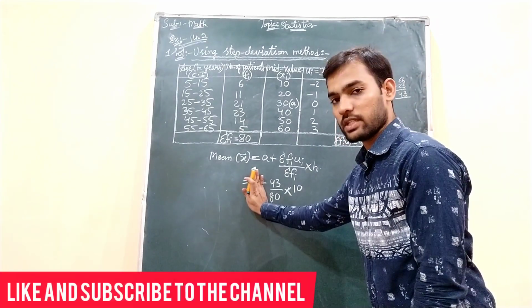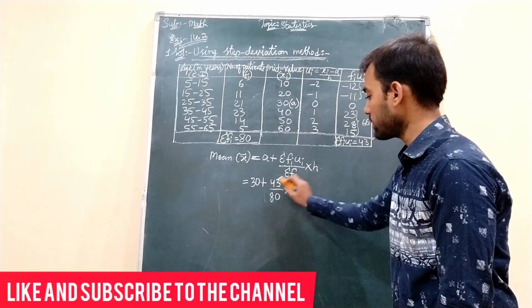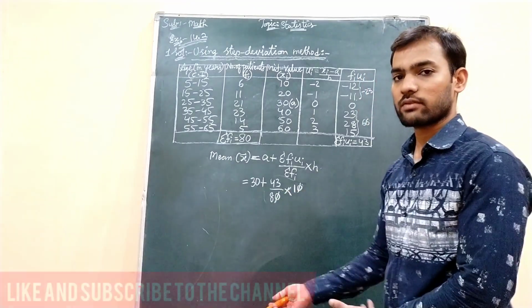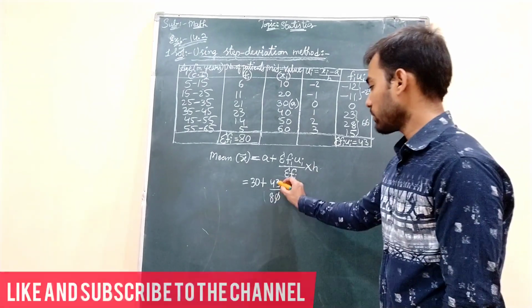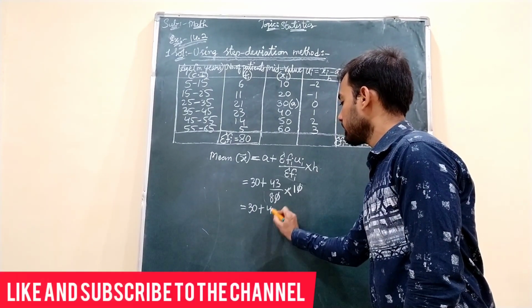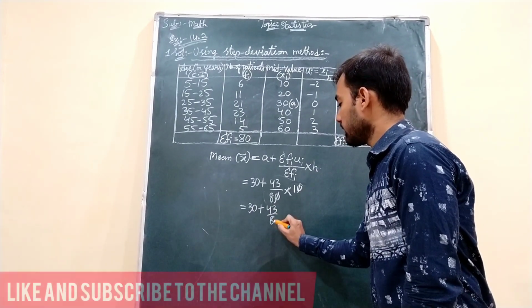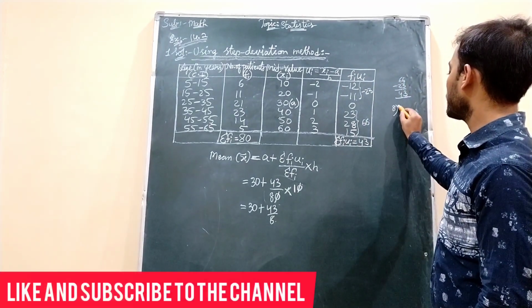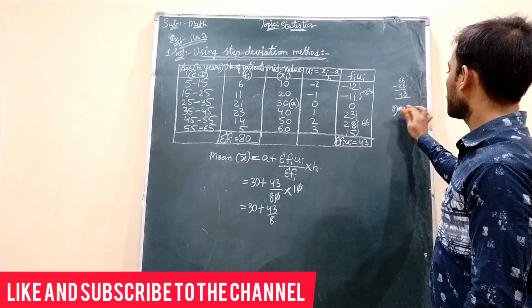Again, don't disturb this one. Just simply try to simplify this part. So we can cancel this 0, this 0. Which ones 10 ones are 10 and 10 8s are 80. So you remain with 30 plus 43 upon 8. Divide 8 and 43 in rough column. Using 8 table we will divide 43.